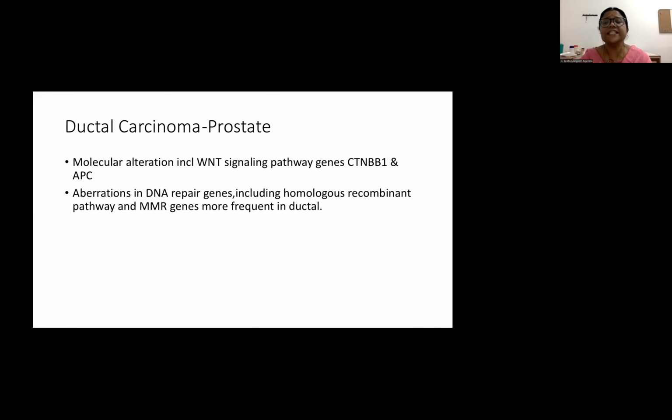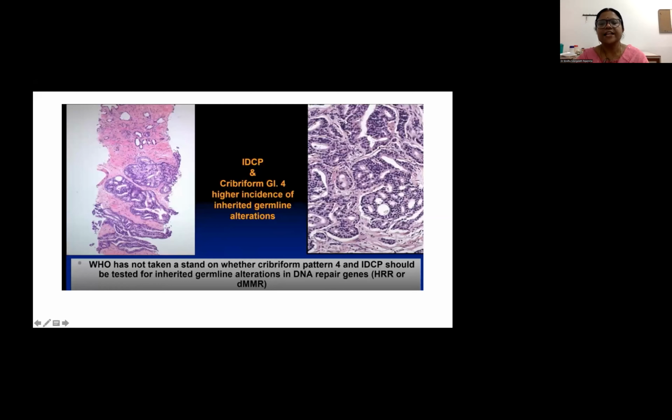Okay, so ductal adenocarcinoma, why is it important to know? There are certain genetic or molecular changes that are more commonly seen in a ductal adenocarcinoma. So what is that? If you see a ductal component in the tumor that has come across to you, that warrants germline testing for alteration in the DNA repair genes. That is your BRCA associated gene, which is seen in breast carcinoma and ovarian carcinoma in ladies. The same alteration you can get to see in a ductal adenocarcinoma, and also in tumors which show a pattern which is shown on the right hand side.